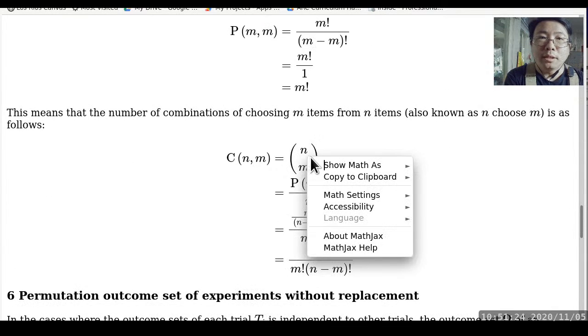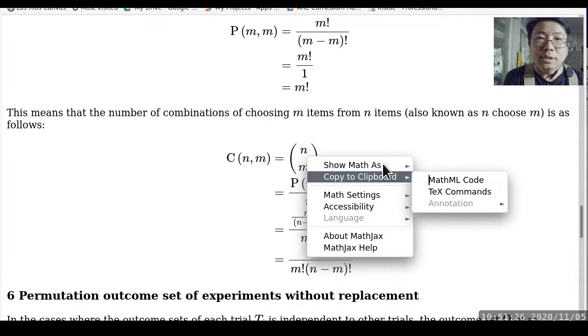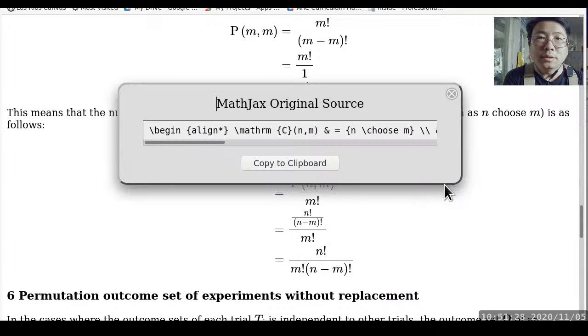Okay, so right click, show math as TeX command. It's not pronounced as text, it is just TeX. I cannot really properly pronounce it because it's in Greek, it's tau epsilon chi. It also looks like TEX in English. So it really is just choose, okay, and choose M in curly braces.